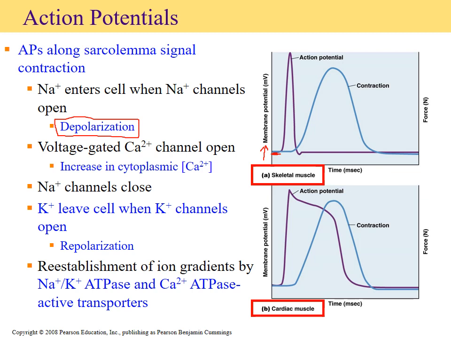When you want to get the muscle excited because you want to contract, then the first thing we're going to have to do is we're going to have to increase our membrane potential. And when you increase your membrane potential, that basically means that you make the muscle membrane more positive. And that is called depolarization, because you're increasing the membrane voltage. You're making it more positive. And the way you do that is for sodium to come into the cell. So sodium will enter the cell membrane, and as a response, it will depolarize.